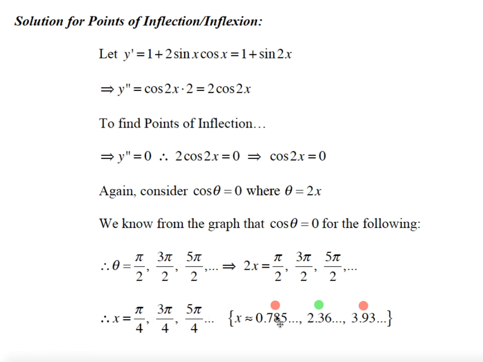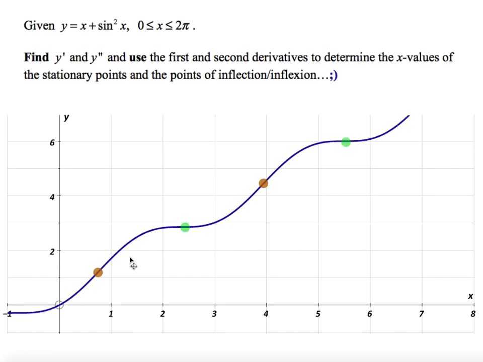And I have for you in numerical form these values here, and they correspond. You get a repeat here, right? So as it turns out, the 2.36, like we said, is not only a point of inflection, but it's also a stationary value. So the red guys match up nicely in terms of the x values here and here. You can have a look. And the green ones just continue to be consistent as well.